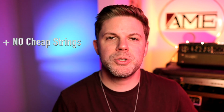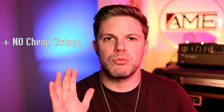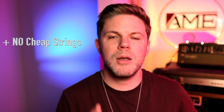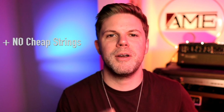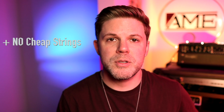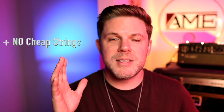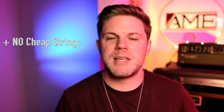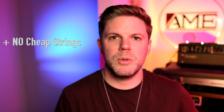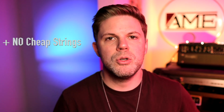I found when I'm tracking, my goal the whole time is that it's got to sound great right in the recording process. If you're not getting the tone that you're looking for, you're not going to be able to polish that turd into the sound that you're hearing. Obviously, the microphone placement on the speaker cabinet makes a huge difference here, as well as how you're processing your tracks, how you're EQing them, how you're saturating them, whatever it is that you're doing to treat them. But good strings really do make a huge difference here.